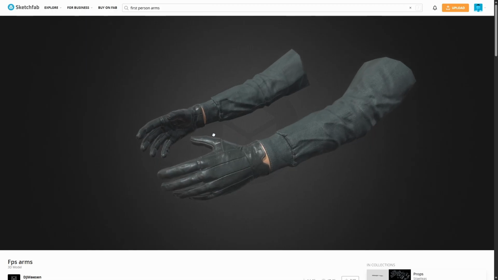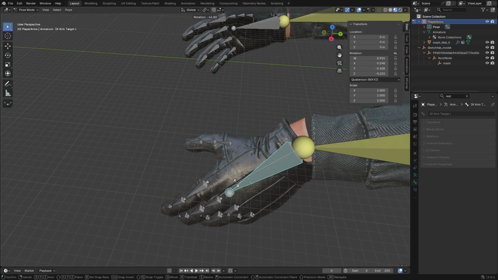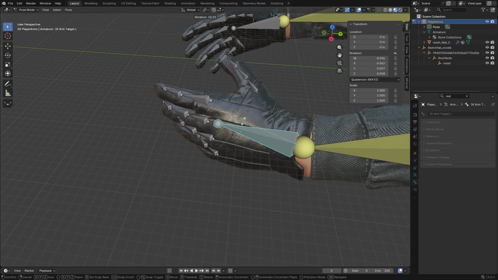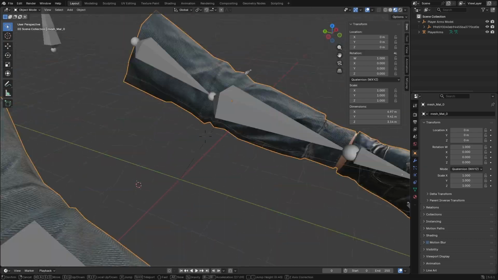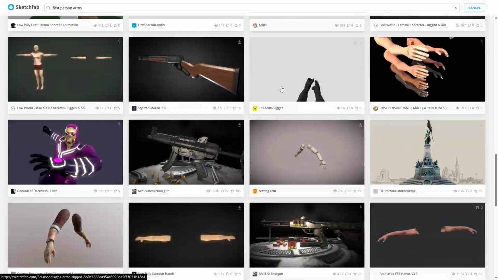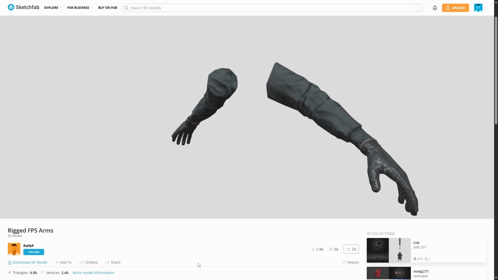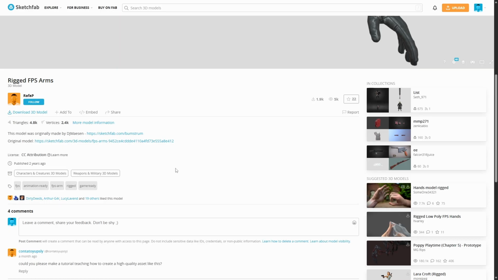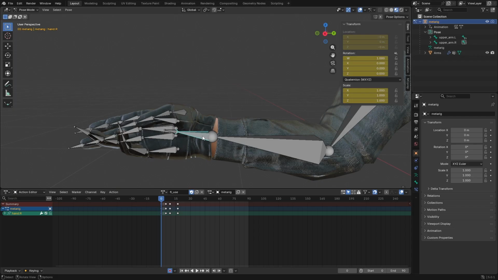I found these arms on Sketchfab and then rigged them up, but they had a lot of issues and parts of the hand just decided that they were just gonna separate for some reason. I swear, I spent hours trying to figure this out, only to scroll a little further down on Sketchfab to find the exact same arms but already rigged. Ugh, you gotta be kidding me. So I've imported them into Blender and surprise surprise it worked perfectly first try.